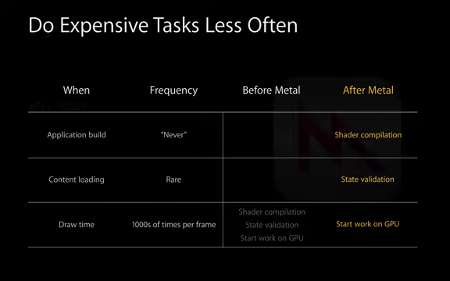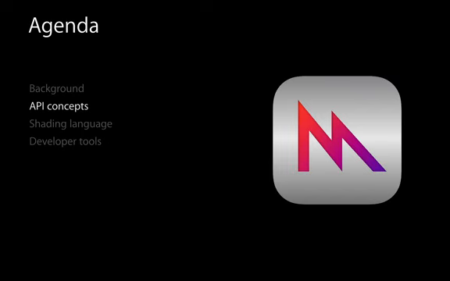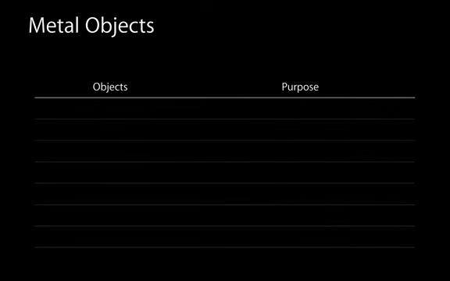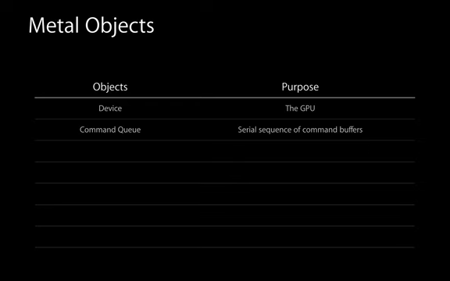So that's the how and the why we created Metal. And now I want to take a deeper look at the API itself. And we'll take a look at some of the conceptual framework for the API, starting with the objects in the API. So the first object to talk about in the Metal API is the device. And this essentially is just an abstraction on the GPU, the thing that's going to consume your rendering and compute commands. Those commands will be stored and submitted to the GPU in a command queue.